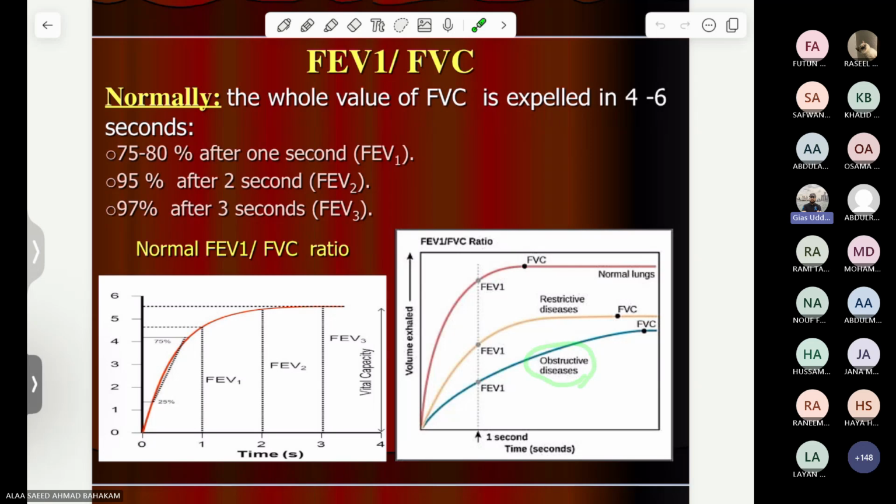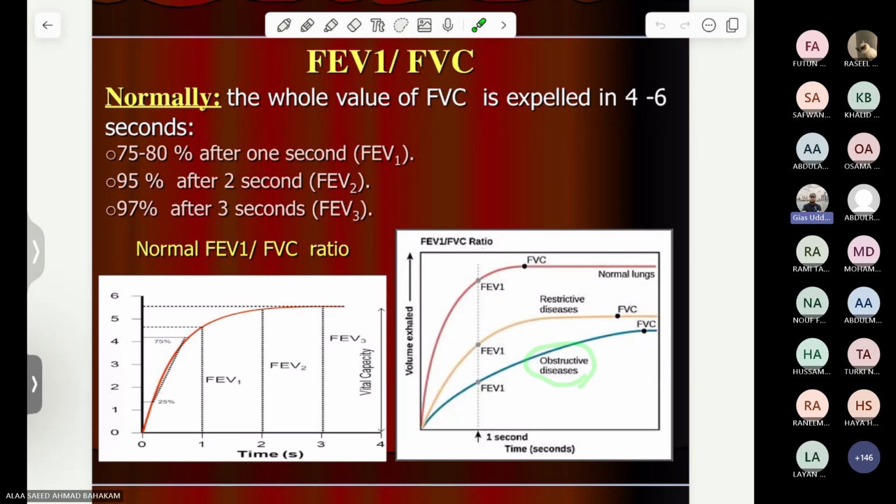The ratio in case of obstructive lung disease, what will be the ratio? Maybe 50%, maybe 40%, yeah, 40-50%. Okay, very good. How about the restrictive lung disease? 80%. 60. So yes, very good. So in restrictive lung disease, the ratio looks like the normal people. The ratio does not change that much. But in the obstructive lung disease, the ratio is reduced because FEV1 is reduced. So forced expiratory volume in the first second, the expiration.